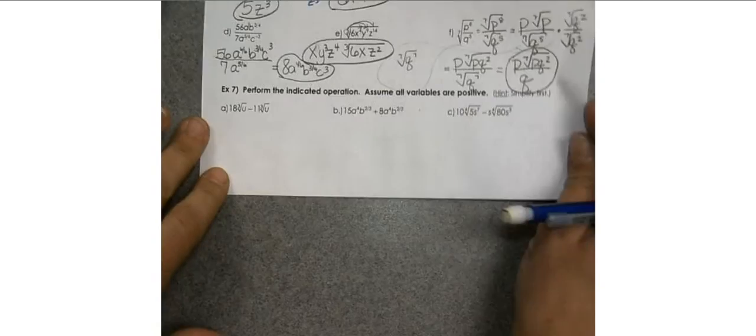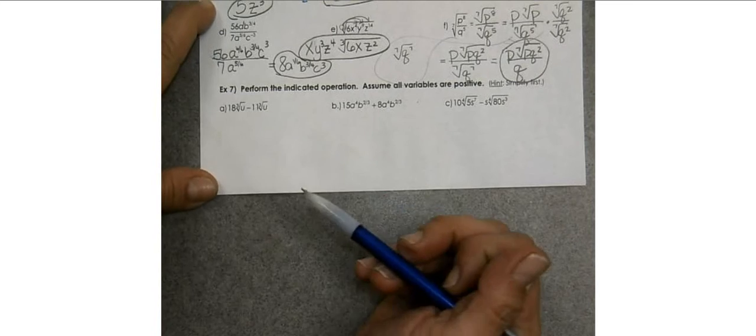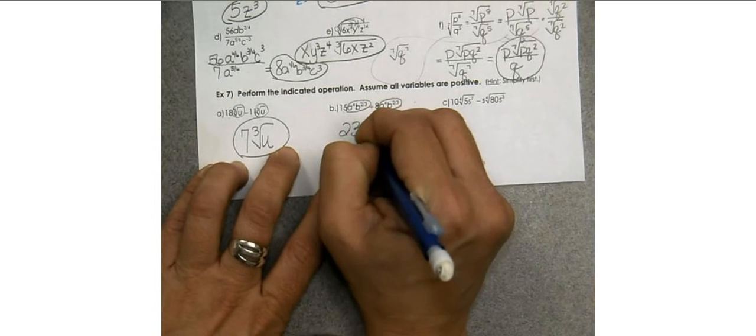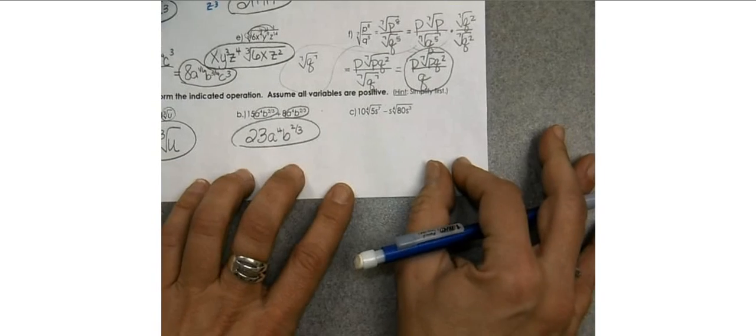It's intense, right? Okay. So now in example 7, we're going to do what we did in example 5, but involve variables also. We want to make sure we can only add or subtract like terms. And here notice that we have like terms when we look at the cube root of u. So we would just take 18 minus 11 to make 7 times the cube root of u. Notice here we have like terms. A to the 4th, b to the 2/3 is the variable portion of both of those. So I can just take 15 plus 8 to make 23, a to the 4th, b to the 2/3.